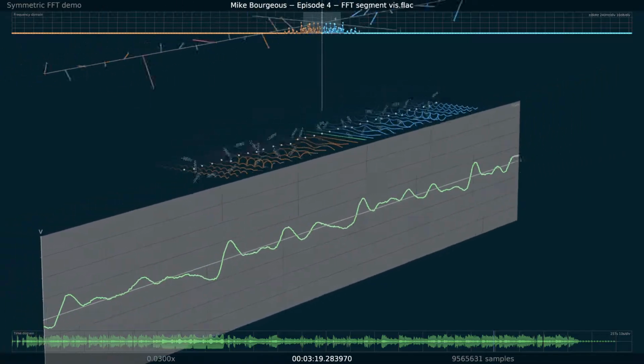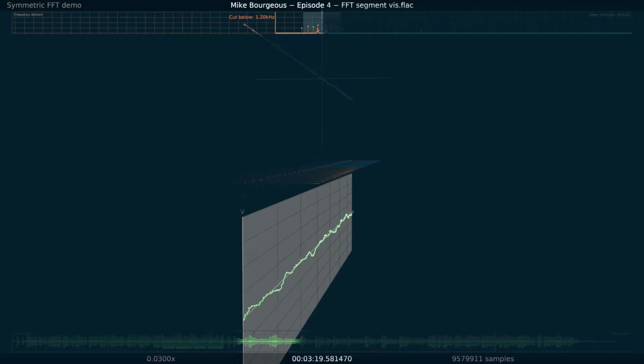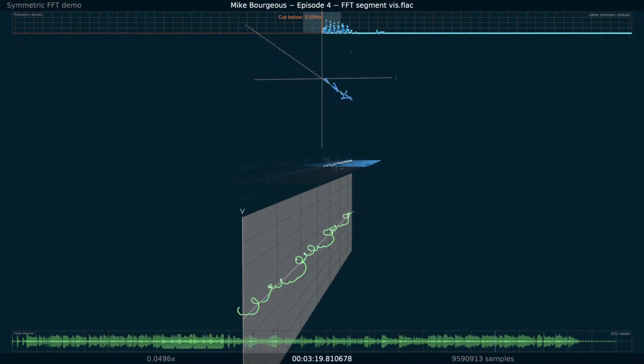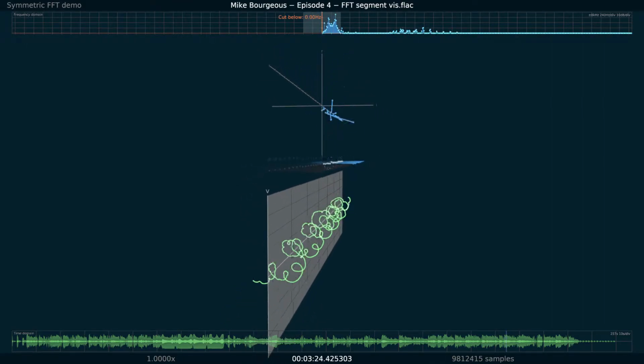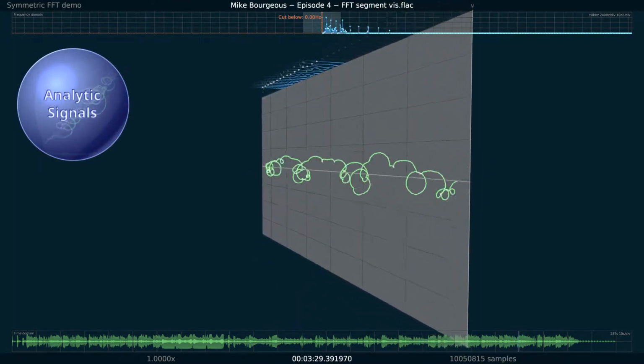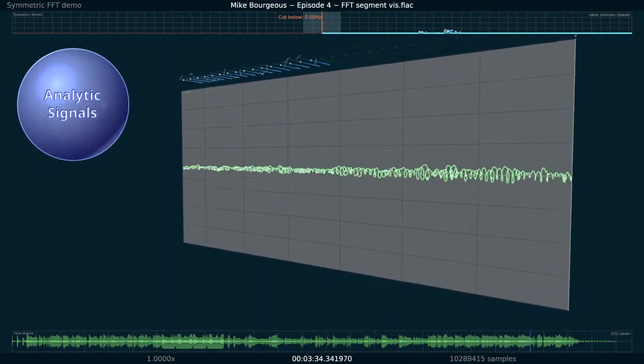If we ignore the clockwise negative frequencies and add up the positive frequencies, we get our original sound wave's equivalent circular-ish motion. Notice that the previously flat waveform turns into a spiral as we remove the negative frequencies. Every sound can be represented in this circular spiral form by removing its negative frequencies. Any wave in this form with no negative frequencies is called an analytic signal. We'll explore the analytic signal form of sound and why it's useful in the next video.